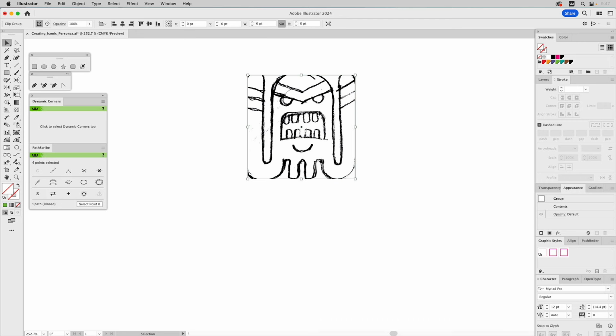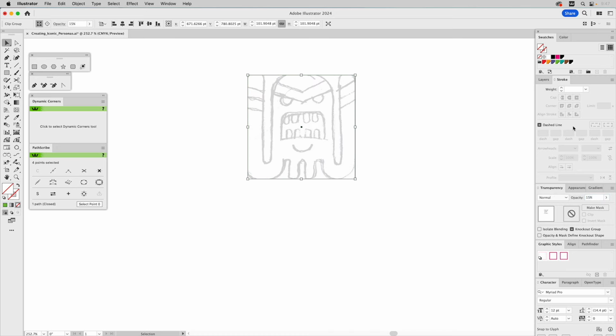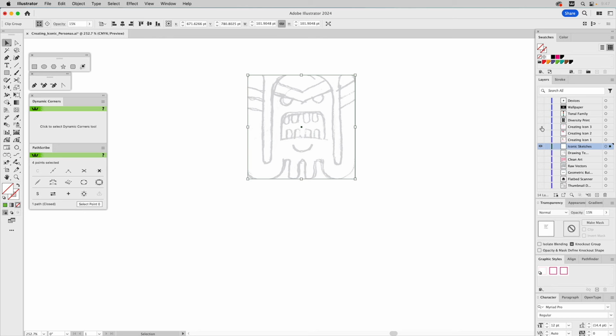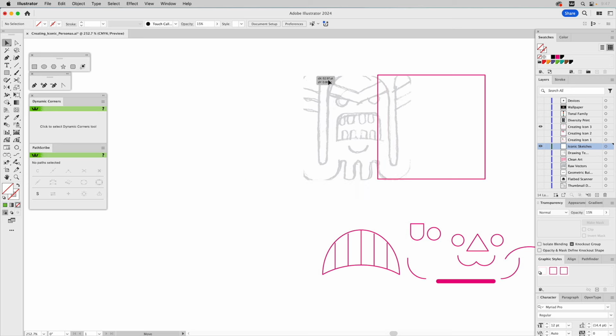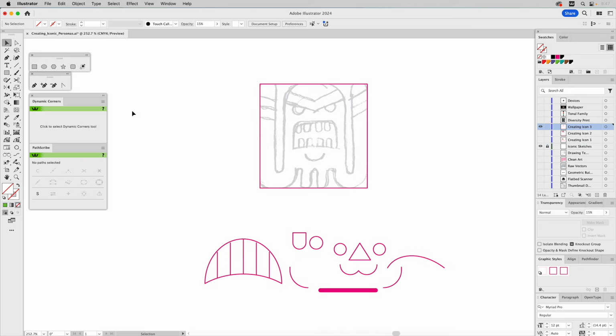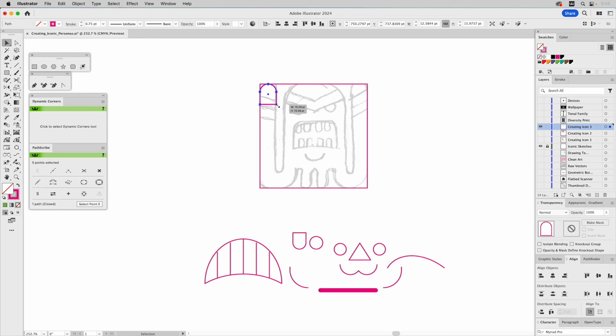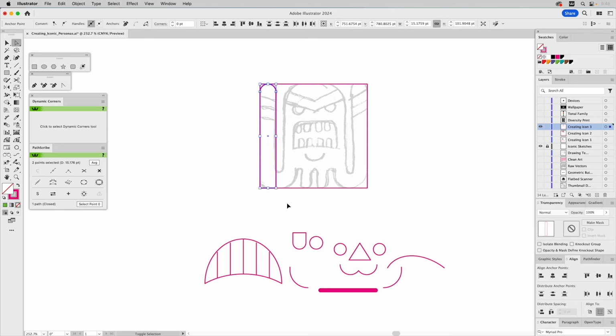Okay, let's mask him. And oops, made a copy of that. Get rid of that. We'll go ahead and adjust the transparency. We'll do 15 again. And turn on the layer we're going to build this on, which is this. Like that. And we'll lock that layer. This will get about as easy as it gets. So I'll make a copy of this shape like that. And we're just going to align it to the top left. Then I'll size it appropriately like this. Bring this down here like that.